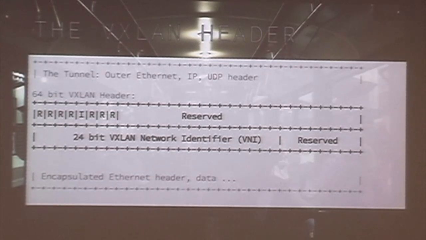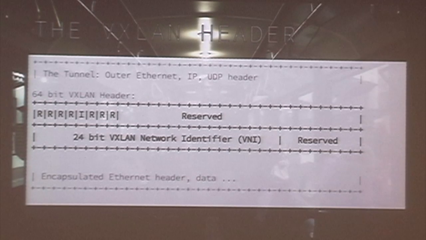So from IP, UDP, and VXLAN, you can have a protocol overhead of at least 50 bytes. In some cases, of course, it can be more with extensions, but that's just the encapsulation of it. And then below the header, you have your original Ethernet frame, normally.